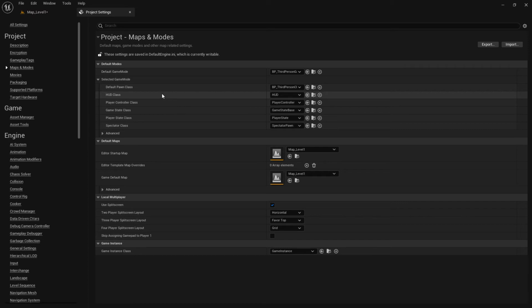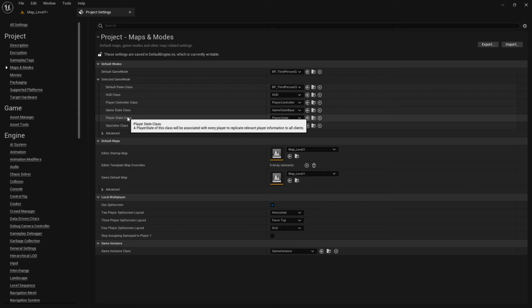So I think it's clear, but let me say it fast again. Very important thing is when you set the game mode, which I said contains the most important files, and organize it from the start point here. The default pawn class, yes. The HUD class not so much used because there is another way to use that. And then player controller class, game state not so much used, and player state class, and these are not so much used.